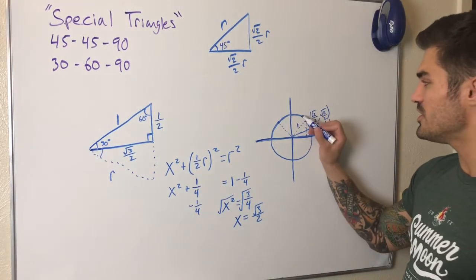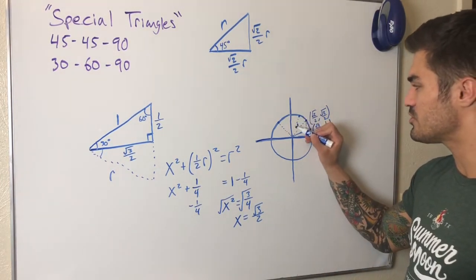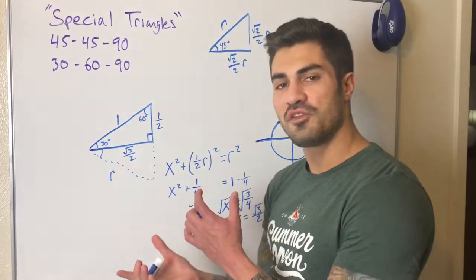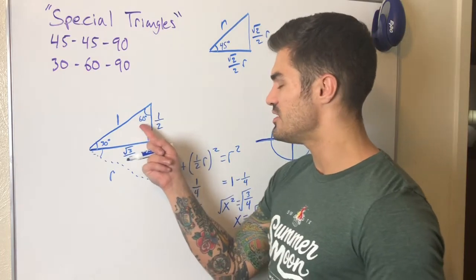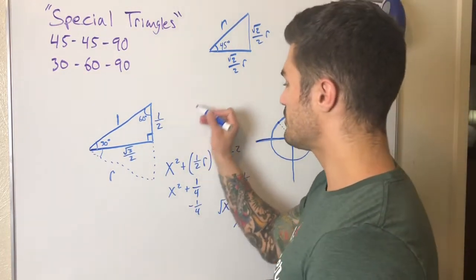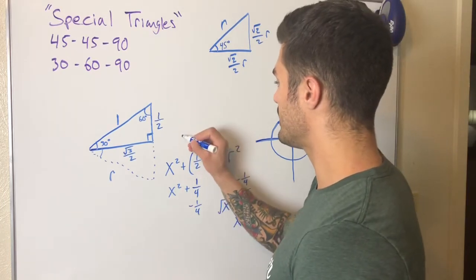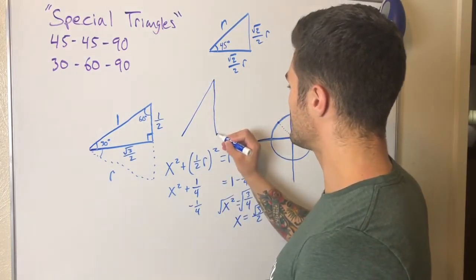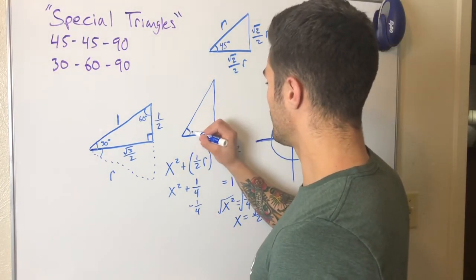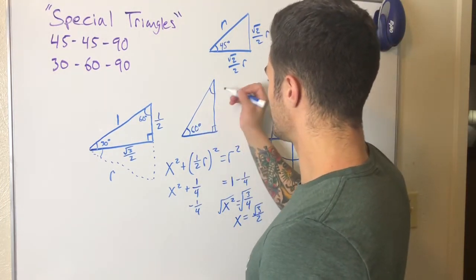So wait a minute, what about this point? If you can remember back to the unit circle, we do have a point here at 60 degrees. Well, I can just kind of flip this triangle. I have 60 degrees here. So if my 60 degrees is there, let me think of sort of turning this triangle. I'll go ahead and do it right now. If my 60 degrees is there, okay, then this is my 90-degree angle, this is my 60 degrees, this is my 30 degrees.